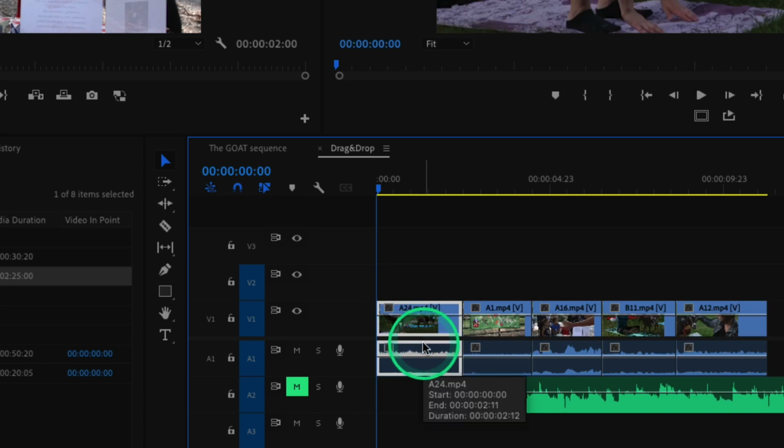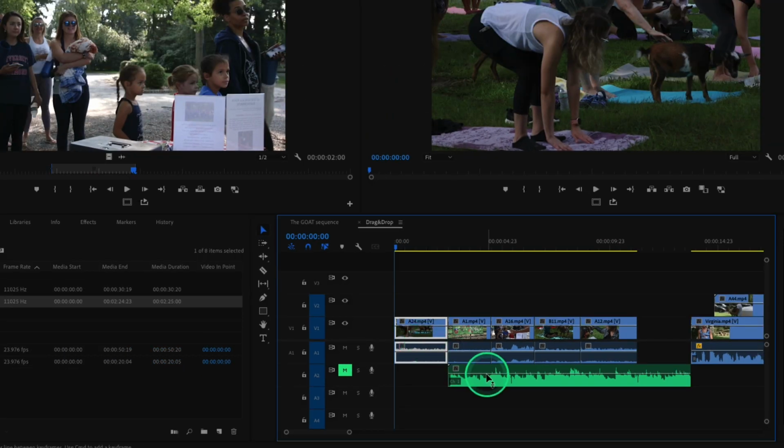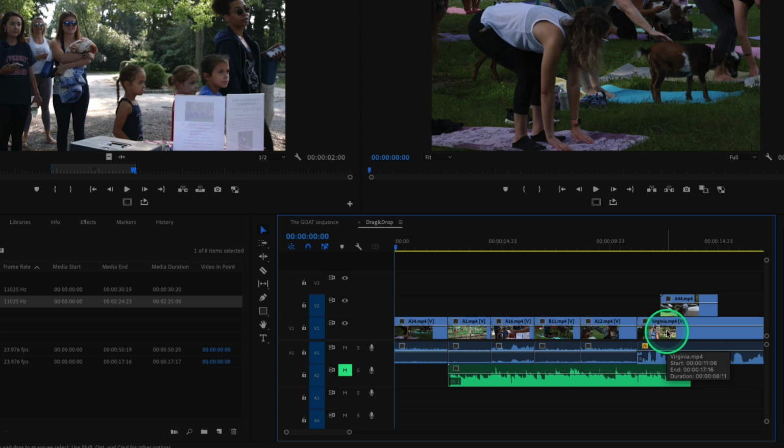Okay, thing to be careful of. A couple weird things happened. Weird thing number one that happened is that it pushed over the audio. Once I pushed the audio down on the timeline, it said, hey, the audio isn't here permanently at the beginning. It's keeping audio in sync with this. And so the audio is in sync with here. The other problem is it left this big, huge black gap here. Now, I could click on here, hit delete, and get rid of that black gap, and that would work perfectly fine.